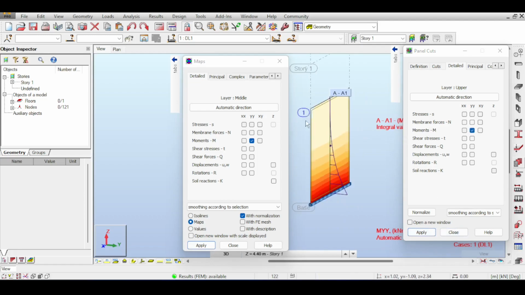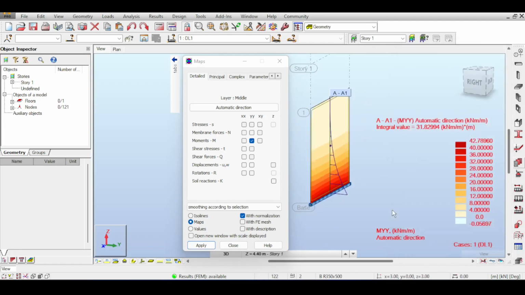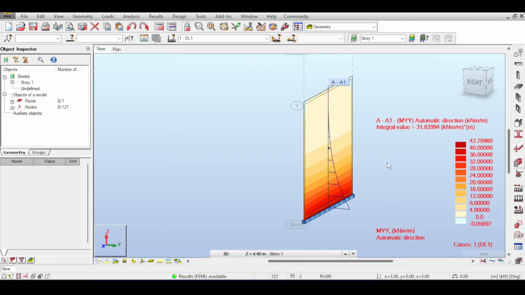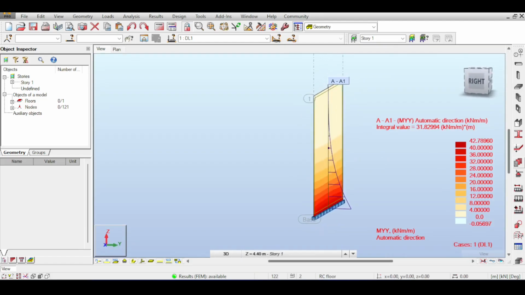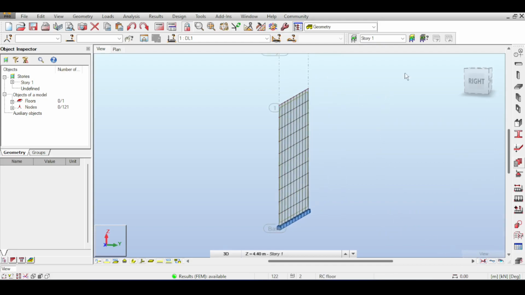You can actually design the wall, because part of designing the retaining wall is to design the standing wall and the foundation. You can use this moment diagram to design the standing wall by, if you want, assuming the wall as a beam that has a width of 1 meter and then designing it according to this moment diagram. However, I want Autodesk Robot to design the retaining wall entirely.